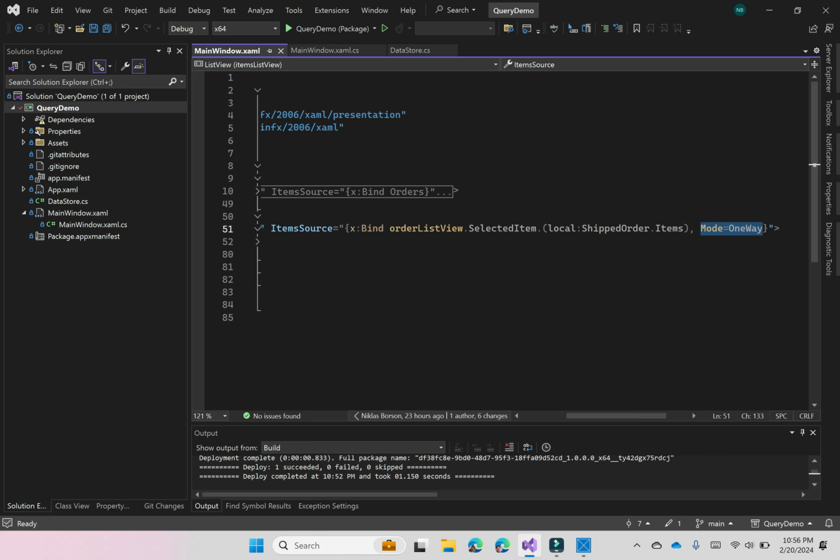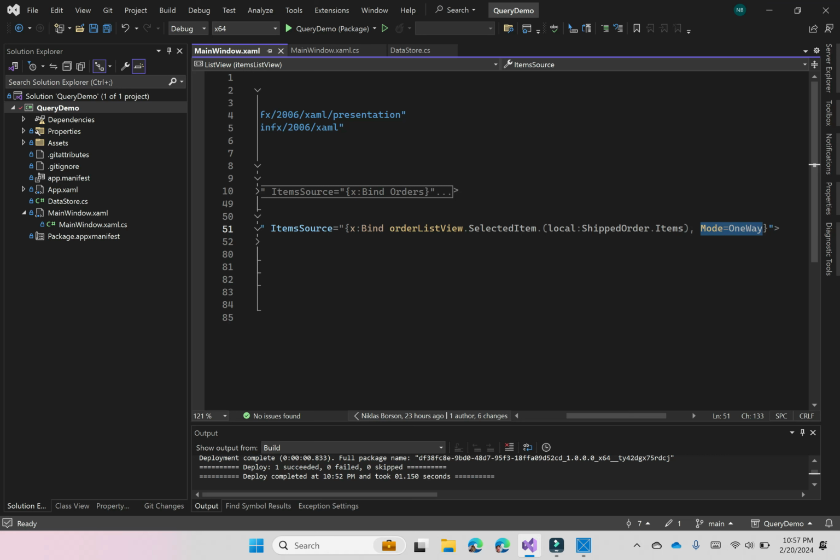There are two other binding modes: one way and two way. One way is a bit more complicated than one time because it means that the control is going to listen for events to see whether the property that it is bound to is changing. And if the property changes, the control will then get the new value and repopulate or reinitialize itself. Two way is the same thing, but in both directions. It means that changes you make to the control will actually set the properties it's bound to. So this is, in effect, the controller side of the model view controller scheme.